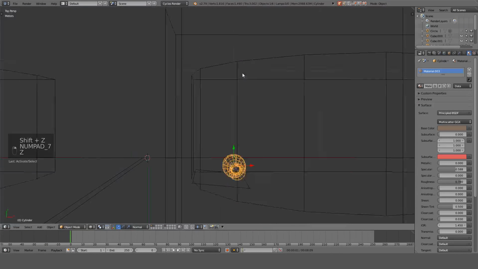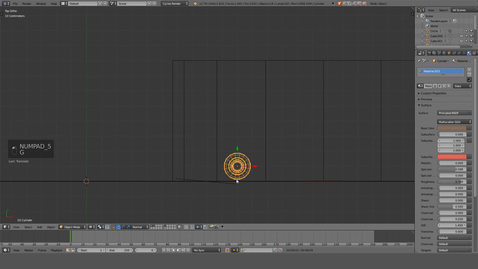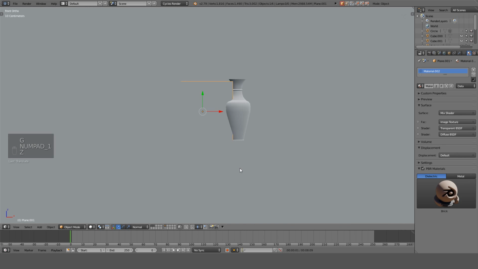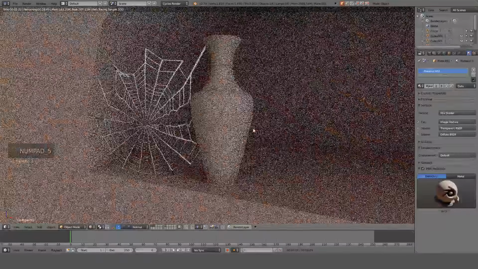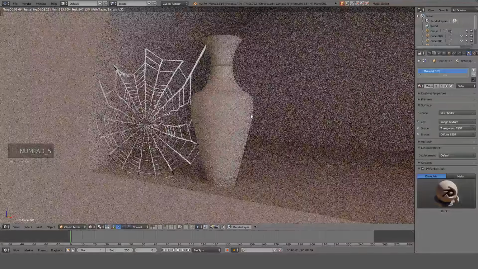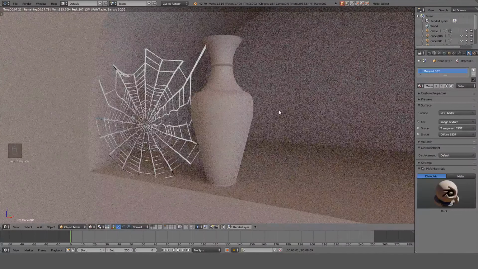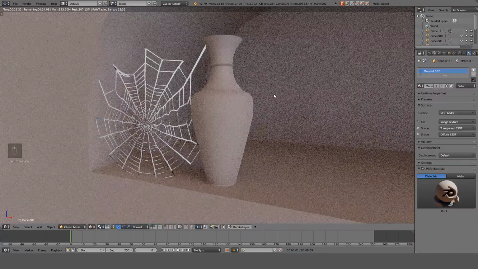Now let me position this correctly. There, rotate there. Like this. Yeah.